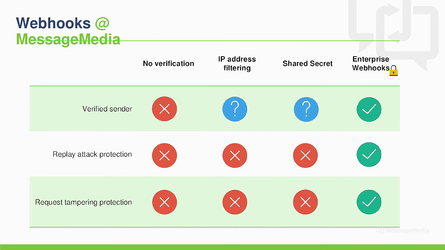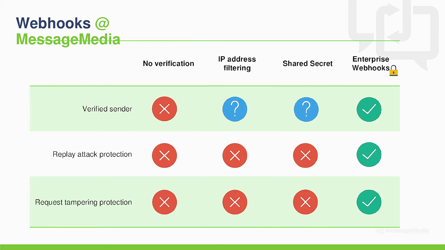For the second part, for security conscious people in the crowd, we've got the different verification methods that you can use to authenticate webhooks coming into your system. So no verification means that you can't really validate who actually sent the request to you. You can't do that replay attack protection with the date header, and you can't do the request tampering protection, so someone could actually sniff that request, replay it onto you and change the contents of it. You can't really control any of that.